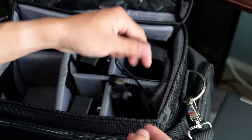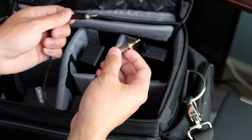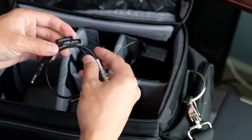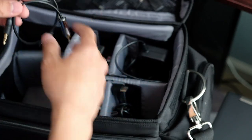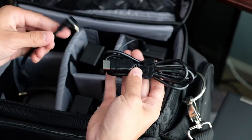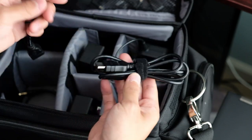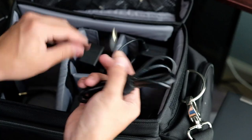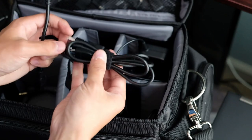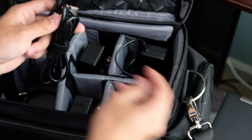And then down here there's a variety of different cables. This is a TRS 3.5 millimeter attenuator cable in case the signal from the mixer is too hot into the ATEM Mini. And then the rest in here are just HDMI Mini to full-size HDMI. And you'll notice there's a bunch of 90 degree HDMI Mini to female HDMI, and then these are just HDMI Mini straight to full-size HDMI.